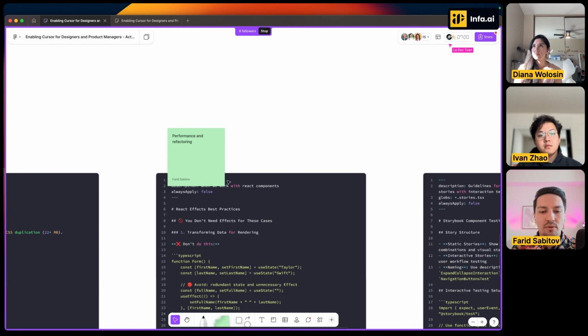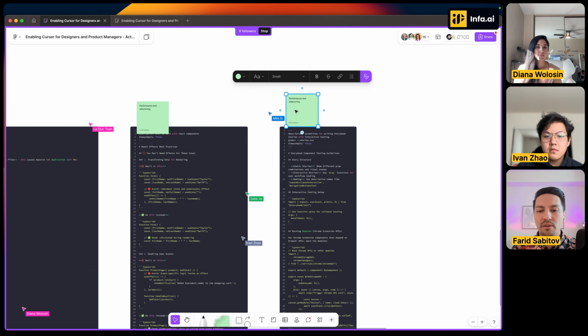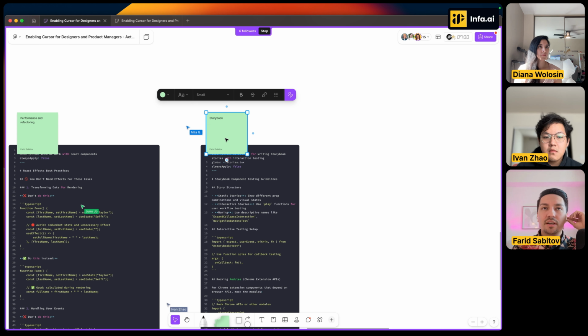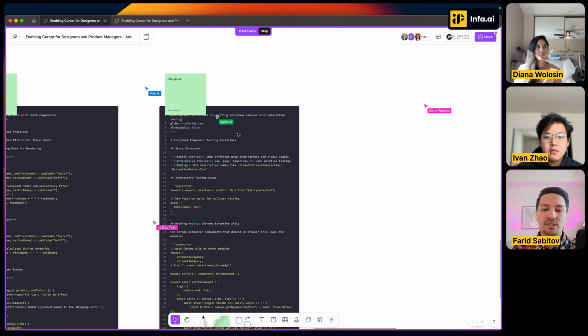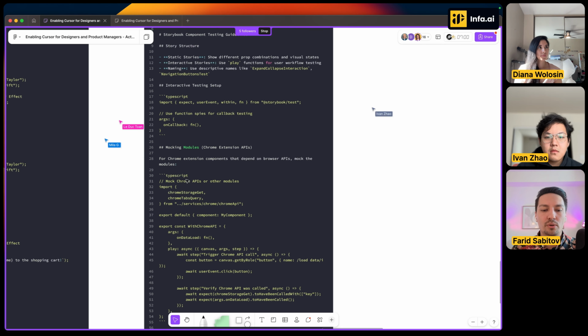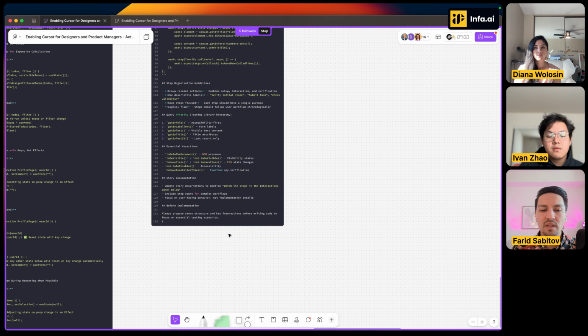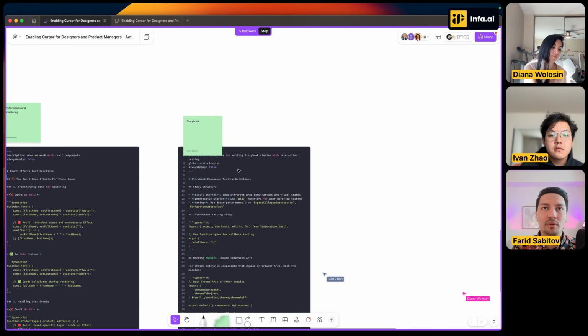Another one is for performance and refactoring, but this is mostly for engineers. Maybe this one might be more interesting, the Storybook. When you as a designer try to create a Storybook for a component, you can also define those kinds of Cursor rules or agents.md for Storybook. So it will give the most important things that you want to capture. And also, if you have specific plugins that you are trying to use, make sure that it will also set up configurations for those plugins, or add-ons on the Storybook. You can define that.